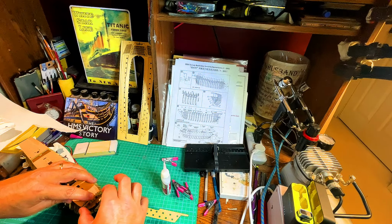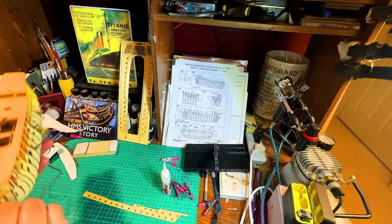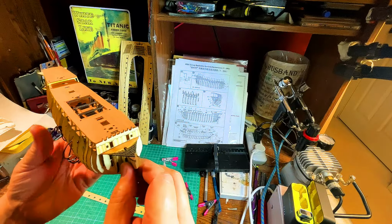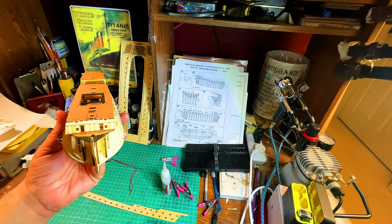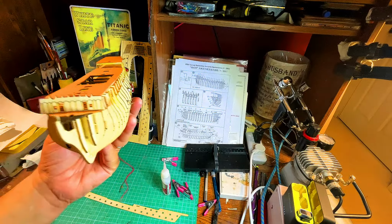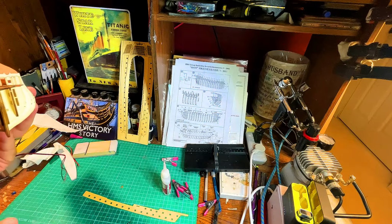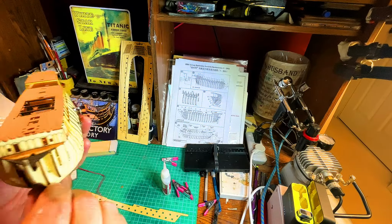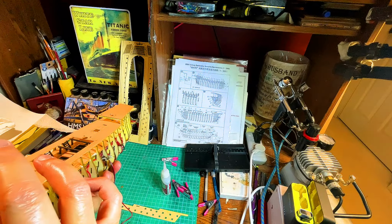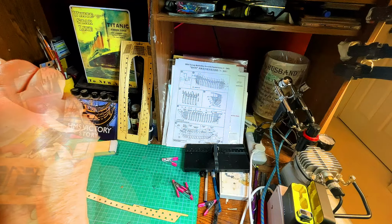So what I also want to do is we're going to put a little bit of, see how that looks? Because this is going to be painted, we're not going to stain the ship because the ship is going to be black, and it's not yellow. It's more like an orange kind of color that they discovered. She was actually in color. So I want to do a little bit of glue.